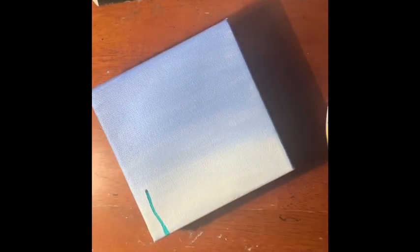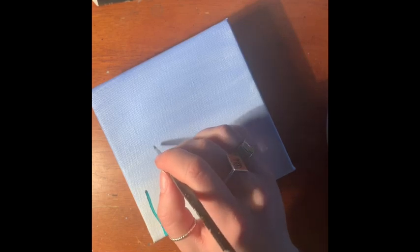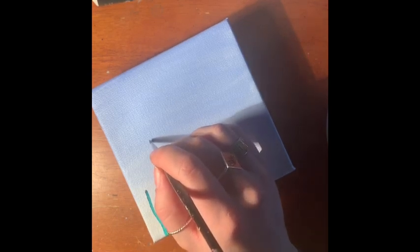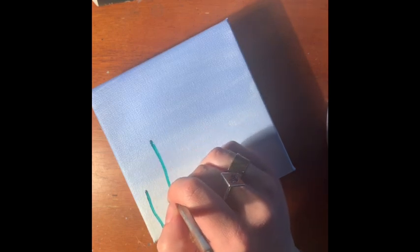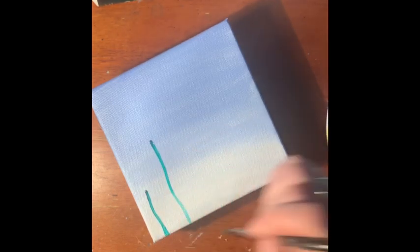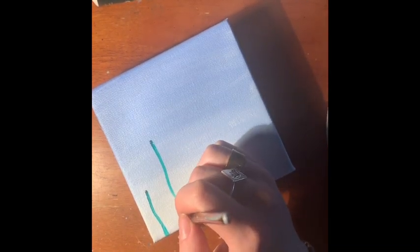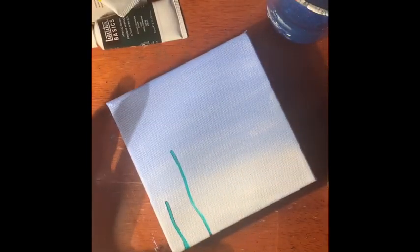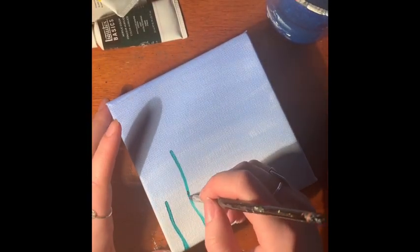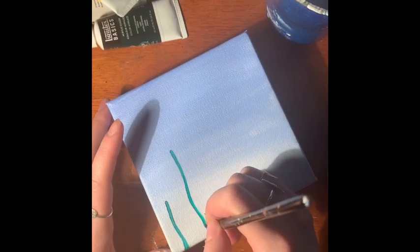And we're gonna go back in and touch those up to make sure that they're perfect with our smaller paintbrush, but we wanna make sure that we get all the stems out and get our painting base down. So I'm gonna go ahead to the second stem, same thing, one line all the way down. Don't worry about it not being straight. Don't worry about it being imperfect. You're just going to continue with that, making sure that all the bottoms of the stems are just a little bit thicker than the top there.